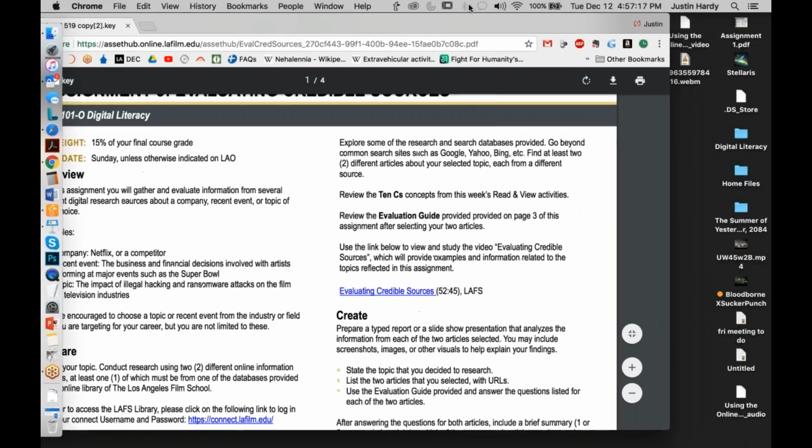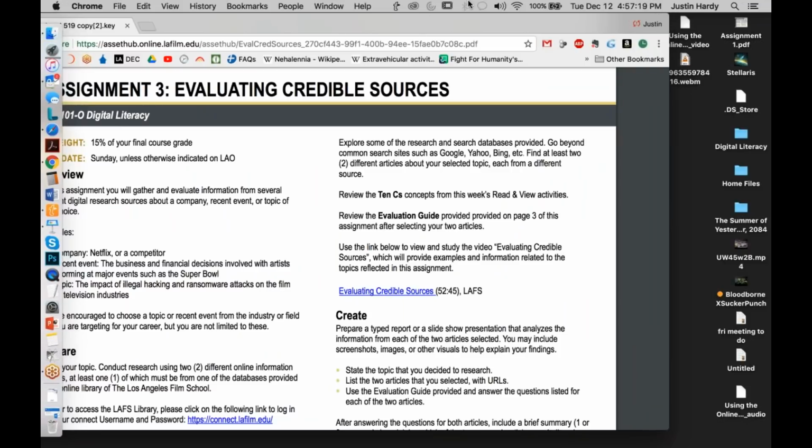Okay, so what we want to ask you to do is explore some of the research and search databases provided. Get a feel for them, because this is not the only time that you will be using them. So it helps to get familiar with them right away. If we go beyond common search engines such as Google, Yahoo, and Bing, we're not going to prevent you from using them, but go beyond the pale a little bit.